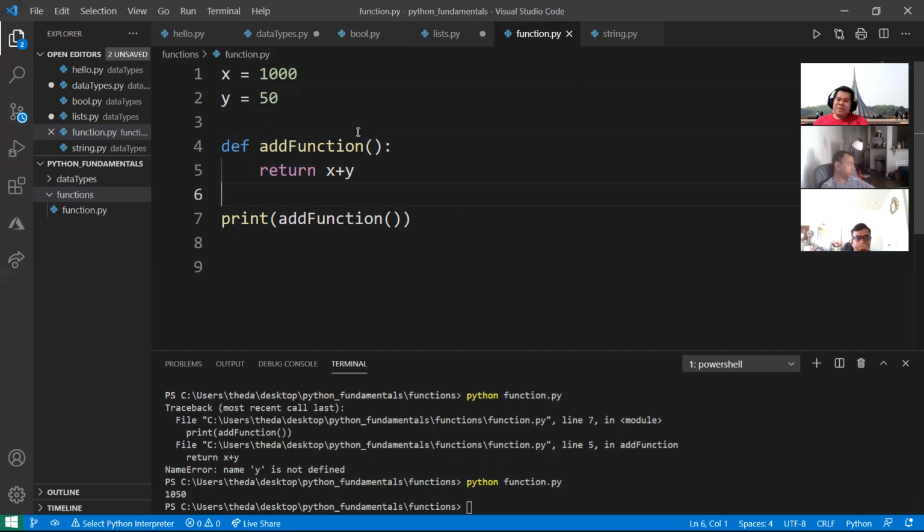If you don't put the argument, it will still work because it is a global variable. It can access it. Even a local variable can be accessed by this function, but another function cannot access it if it is not declared globally.